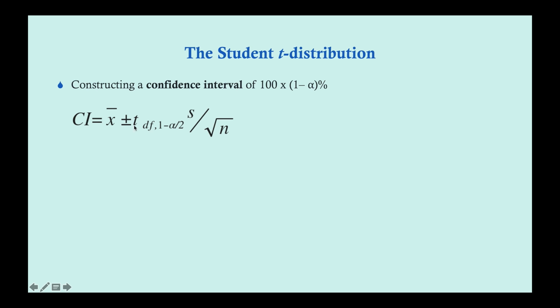So what you would do then is you would find your t value for your appropriate degrees of freedom, which would depend on your sample size, and then 1 minus alpha over 2. And this would be 0.975, okay, because alpha is 0.05 divided by 2 is 0.025, and 1 minus that would be 0.975. And so with that, if you know your sample mean, and then you can figure out what your t value is, then you know your s, you know your square root of n, and you can construct your confidence interval with that. And typically we do the 95% confidence interval. We don't do anything other than that, and I can't imagine anything other than that coming up on the test, if it does come up at all.